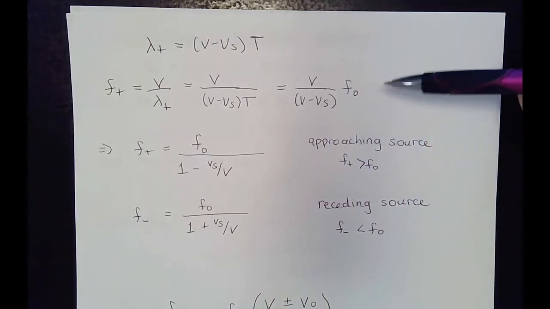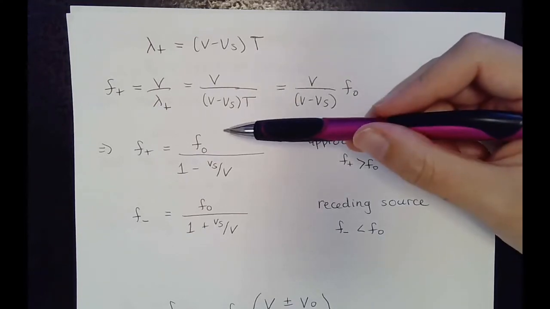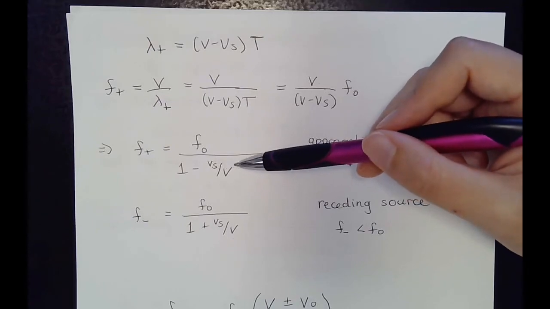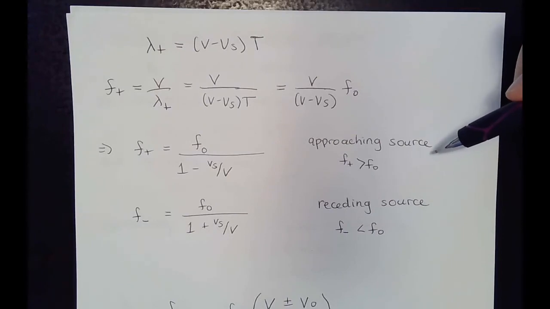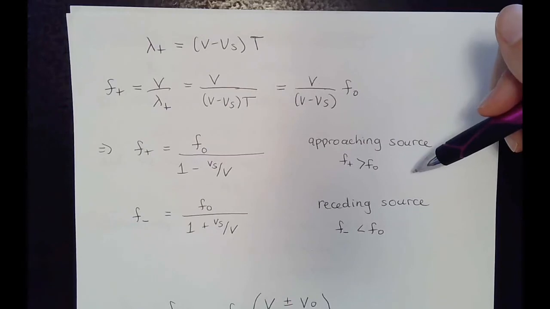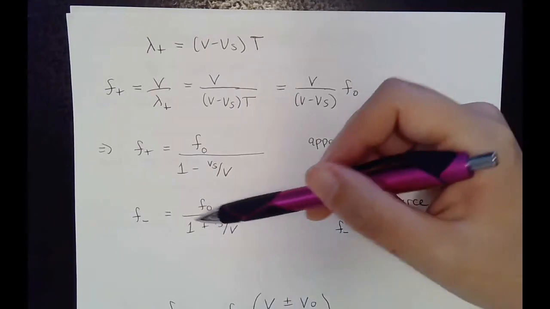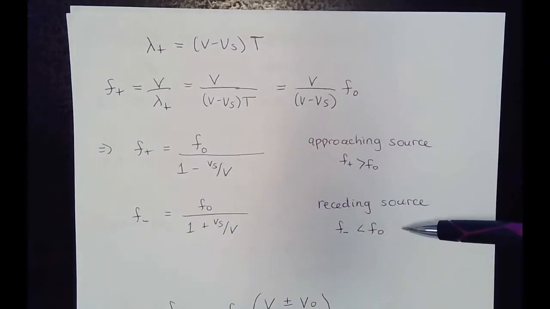So simplifying, this gives us two equations here. When the source is approaching the observer, we have f naught over 1 minus Vs over V. And notice that this negative is in the denominator, so this would give a higher perceived frequency, as we'd expect. And then I could have repeated all of this for the receding source. We would have had a positive sign then to increase the distance between peaks, or increase the wavelength. And we'd end up with f naught over 1 plus Vs over V, which is a lower frequency when the source is receding.